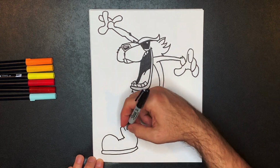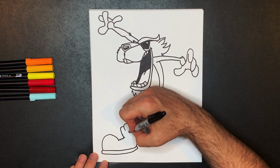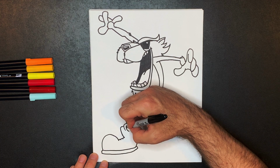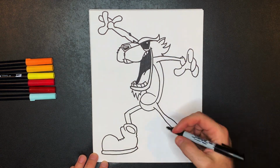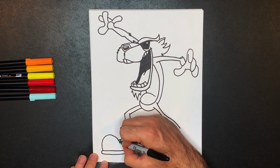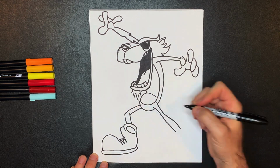Then he's got a kind of indicating the logo of his shoe, if that's what it is, but it's just a circle, or actually an oval. So let's draw that real quick. We're gonna go like this, out, around, and down, and back up in there like that. Then we're gonna indicate those shoelaces like we drew the tops of before. So we're gonna draw a line down like this, just some shark fin shapes, like that, and like that.